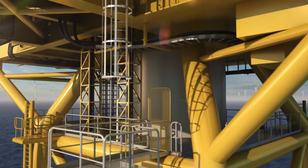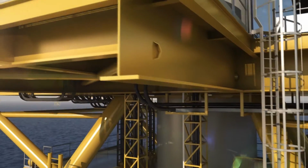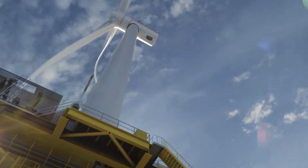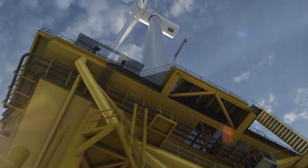What's important is we get these products built in the UK. We already have a skill base in the UK that we can tap into. This is the real step change, going from offshore conventional platforms and substations as we used to build to the OTM. That is the game changer.